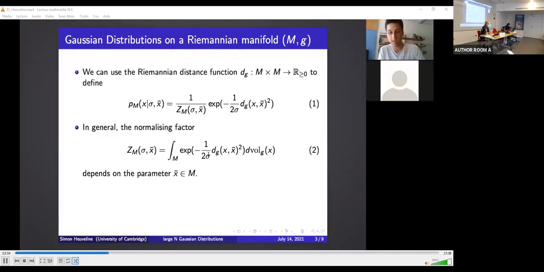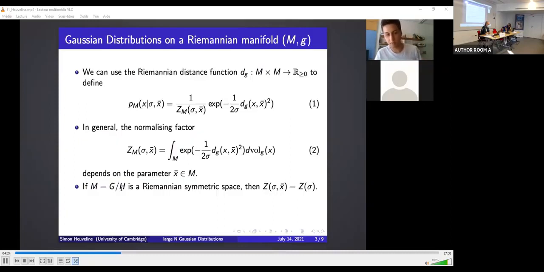Anyway, we are in the lucky situation that the space we are considering, the space of SPD matrices, is a nice and symmetric space. So basically every point looks the same. This is in general true for any so-called Riemannian symmetric space, which is usually written as a quotient of two groups. Basically, you can think of a manifold on which every point locally looks the same. This is not the rigorous definition, but there's a nice theory developed in many books, and I don't want to go into the details here.